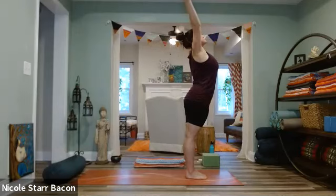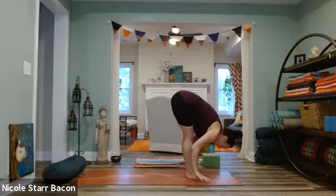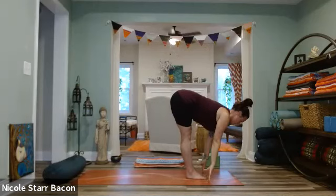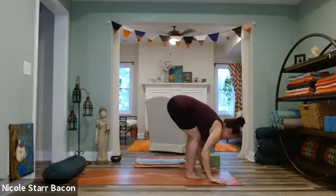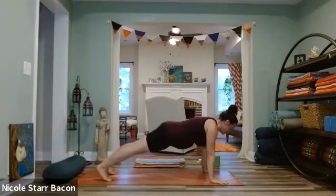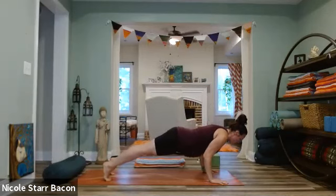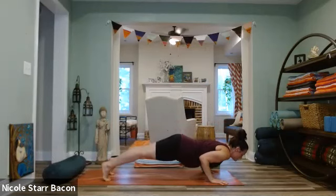Inhale, arms up, palms touch. Exhale, hinge forward, fold. Inhale, half lift. Exhale, bend the knees, place the hands on the mat, hop or step back, plank, high push-up. Shift the heels forward, bend the elbows toward the back wall, going into chaturanga or your knees, chest, chin.